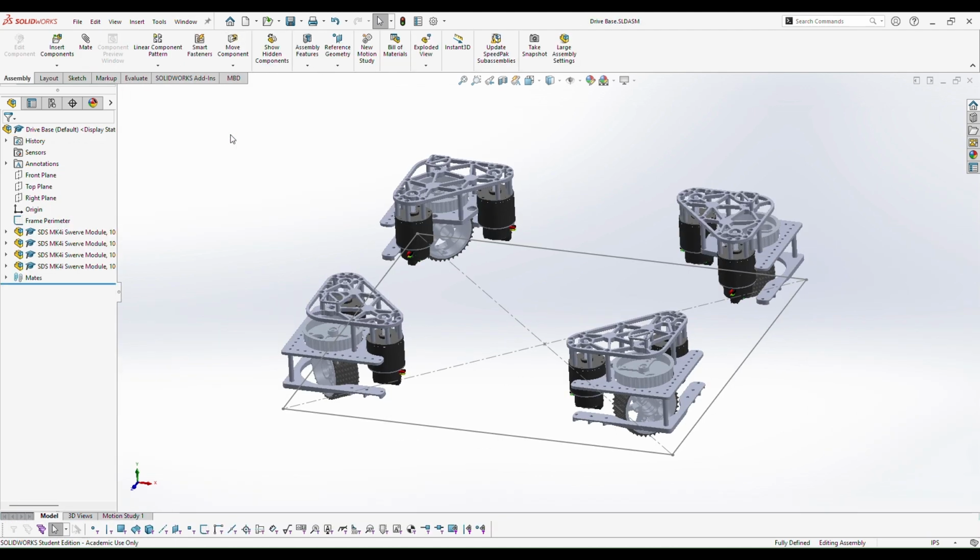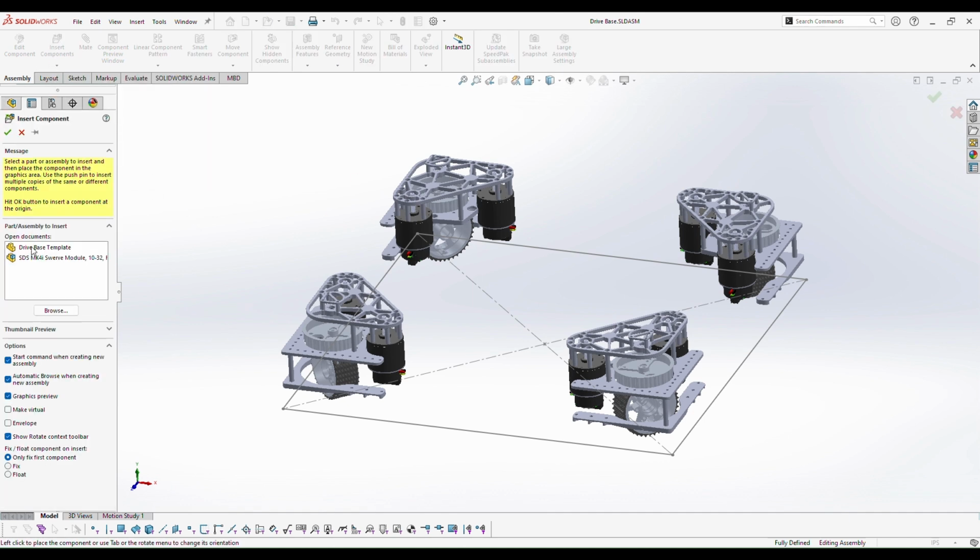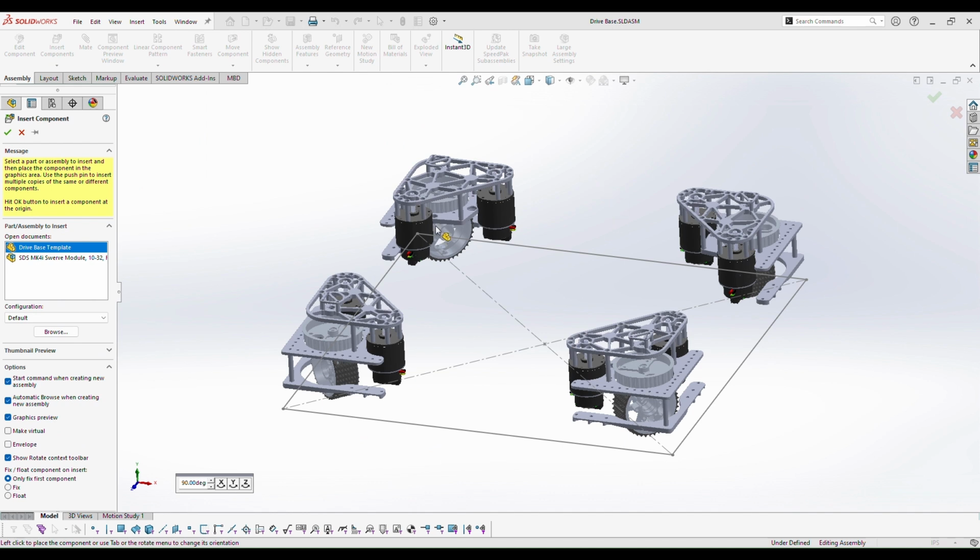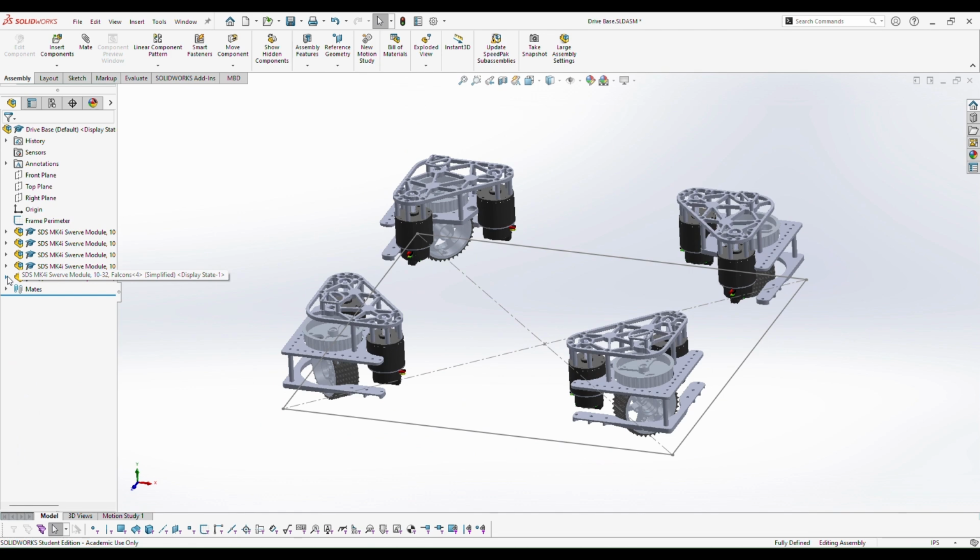The next thing we're going to do is go back to our drive base, go insert components, click on drive base template. Now you might be tempted to drag around out here and try and insert the part, but first off, there's nothing in the part, so you won't see it. Second off, because there's nothing in the part, you can't place it anywhere really. You can't see what you're doing. So instead, just come back over here, make sure that your cursor is over here, and click the check button. And when you do that, it'll place it.